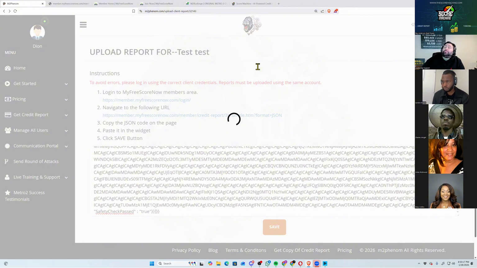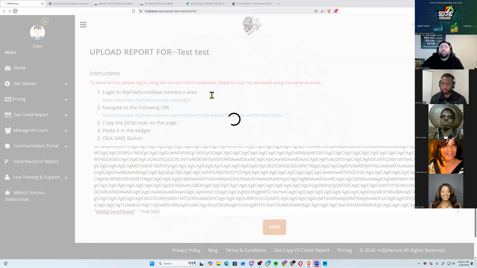Then they send you a copy of their ID, their social, their bank statement, or their passport for you to upload into the system. You need all three of them, so not or, it's and. Yes, exactly. I heard or, and I was like, okay, we got to correct that right now. Your ID or your passport or your driver's license, and your social security card, and your bank statement. Yes, ma'am. Perfect.